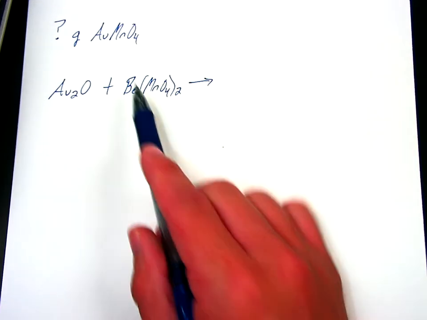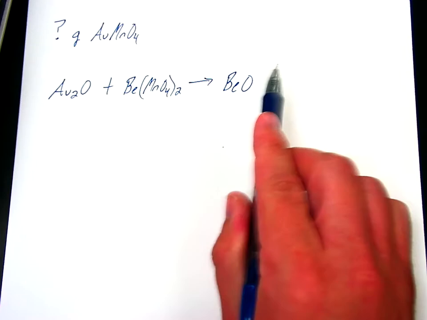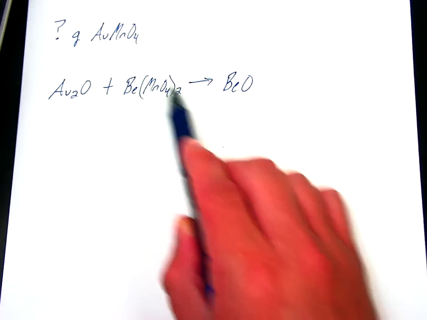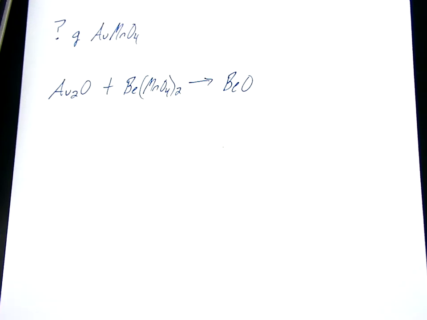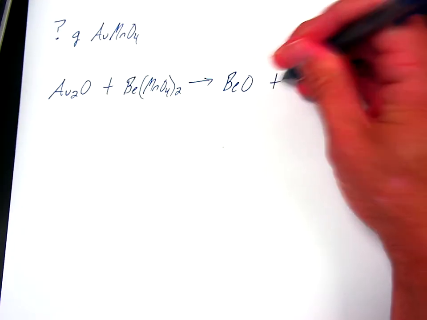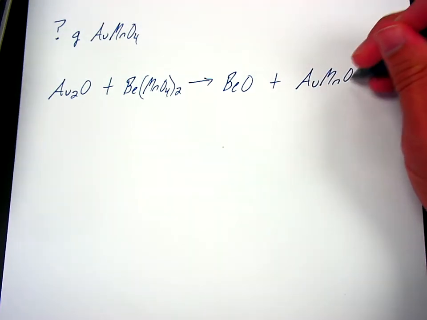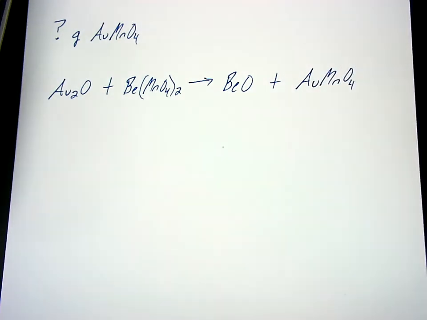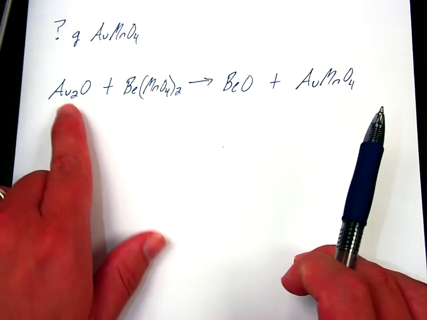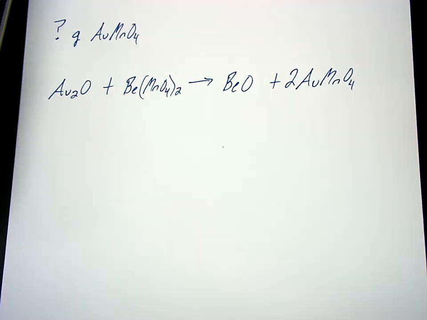So when that happens, beryllium will be with oxygen. It's +2, -2. That's why no subscripts will drop. And over here, by the way, beryllium was +2 and permanganate was -1. So that's what made the 2 appear. And gold will now be with permanganate, which exactly we knew it was going to be because that is the product that we are analyzing. We're not balanced, so it looks like my golds are incorrect. And now that actually balances the whole thing.